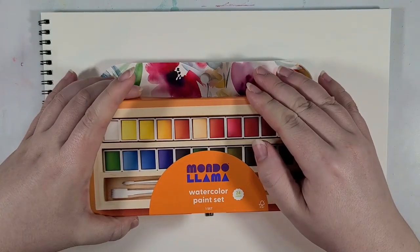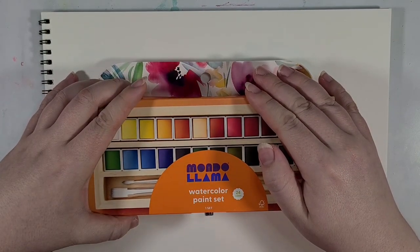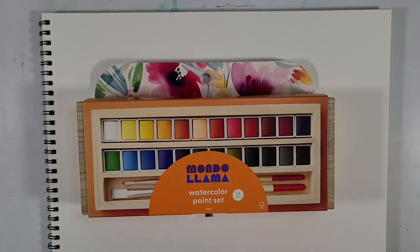Anyways, let's open up this puppy and see if the Mondo Llama watercolors are Mondo after all, or if we've just got a drama llama. Drama llama. I love saying that, sorry. Let's go to the unboxing now.